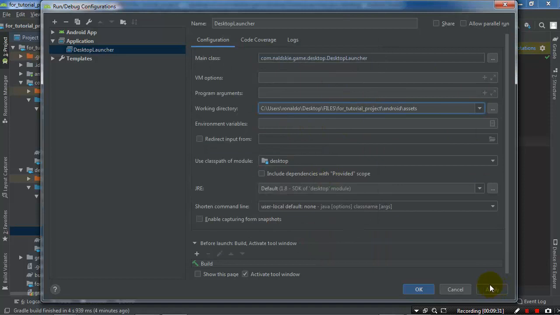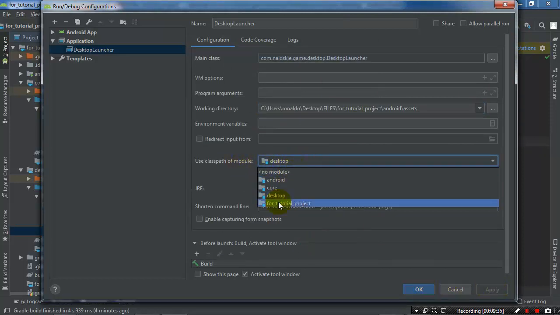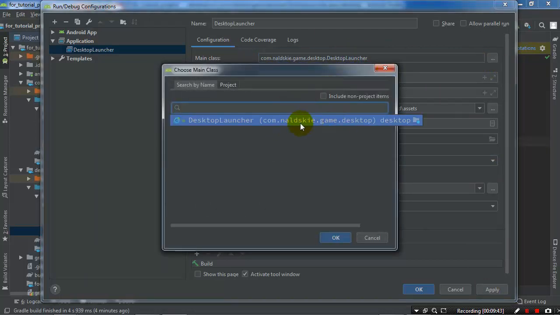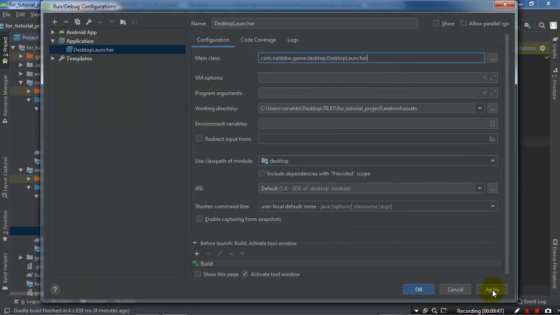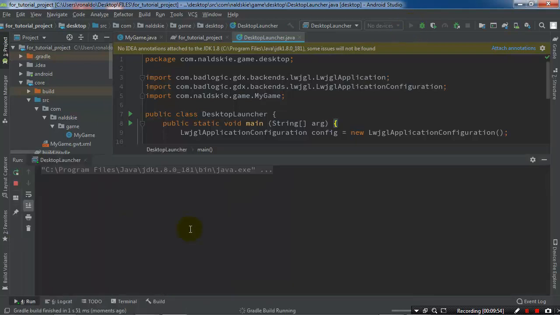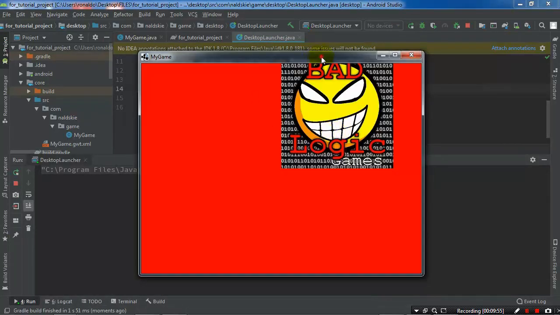Then choose the class path module to desktop. Select, then apply. Make sure that you also configure the main class. Just click the main desktop launcher and then click apply, OK. For the first time, if we are going to run, this is what it looks like.